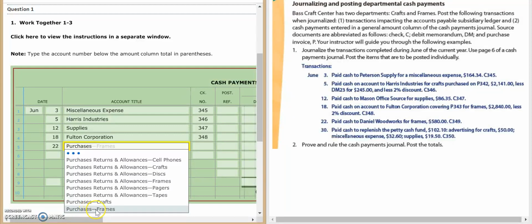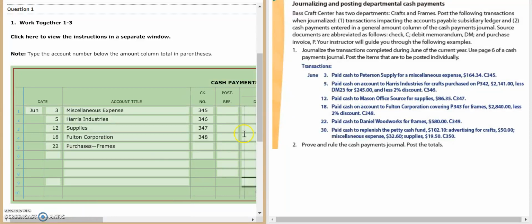That's so weird. So here's a fun thing for you. It won't let me type. I don't know, maybe it's different for you guys. But here's our purchases frame. So if at any time you don't see it, you can use this little toggle scroll thing, and you should be able to pull up the purchases frames. Okay, figure that one out.